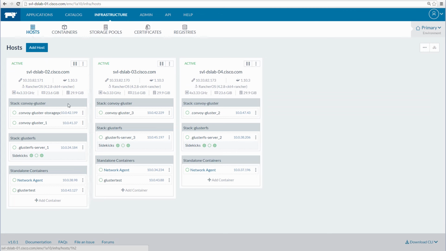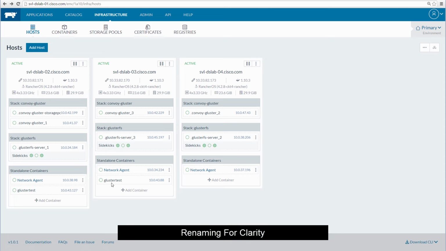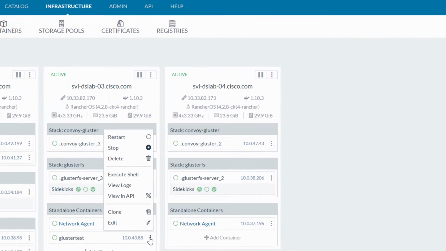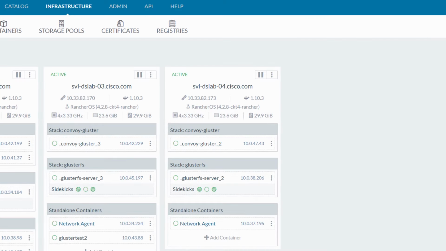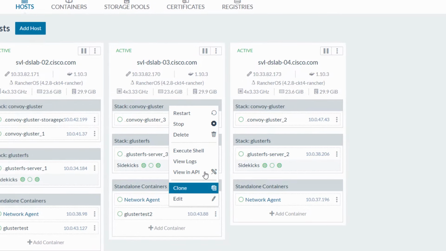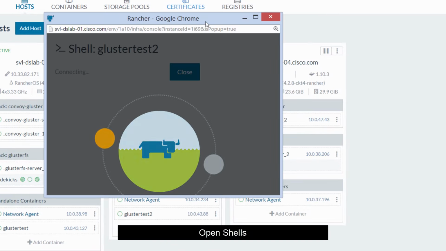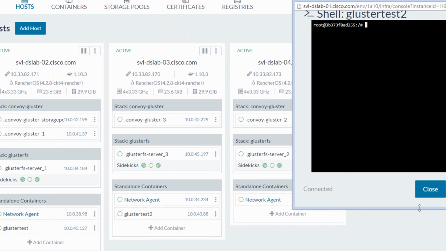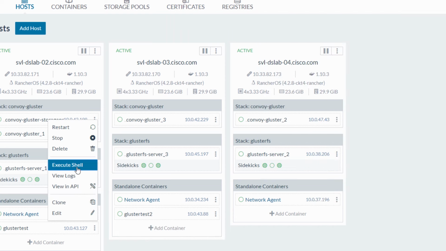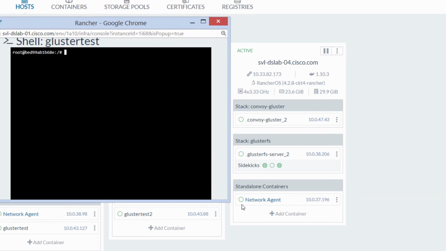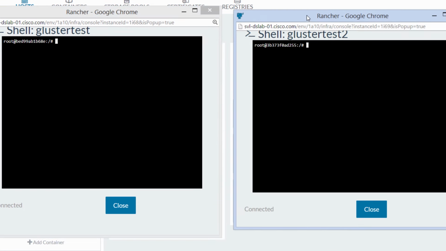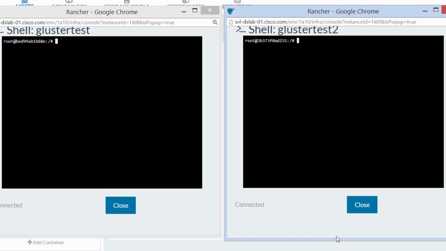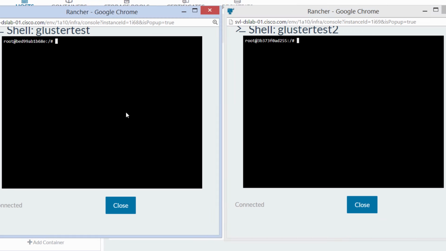So this container is starting up, and we see Gluster Test and then another Gluster Test. For good measure, just to clarify the demo here in a second, we're going to rename this different container to Gluster Test 2. So now I'm going to create a shell in each one of these. They're running containers. I'm just going to create a bash shell in each one of them. And then I'm going to concurrently edit a file in both of these. That way you can see how the data is being replicated across the network, across the storage plugin for both of these. So then we have Gluster Test and Gluster Test 2, two different containers.